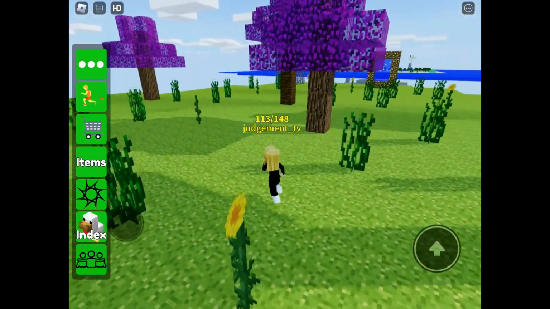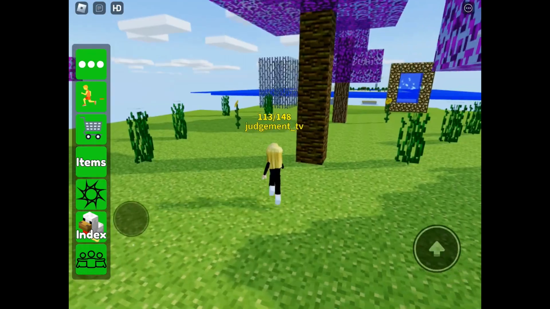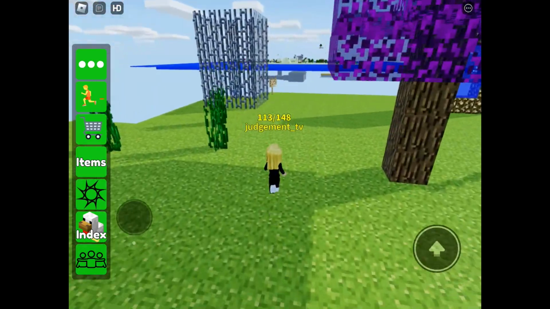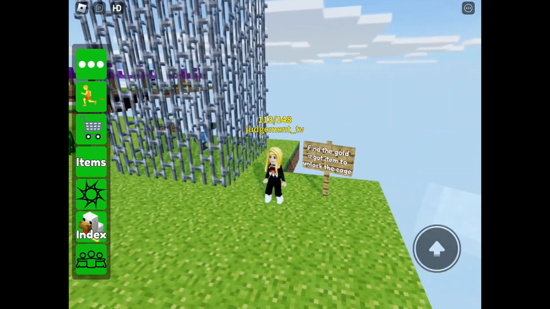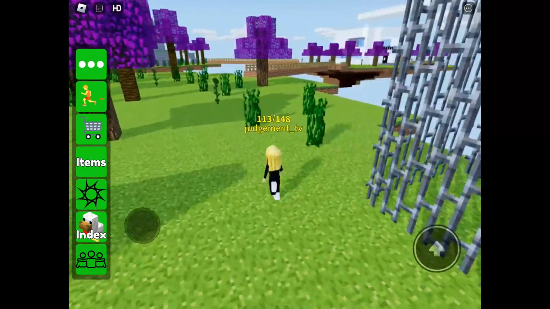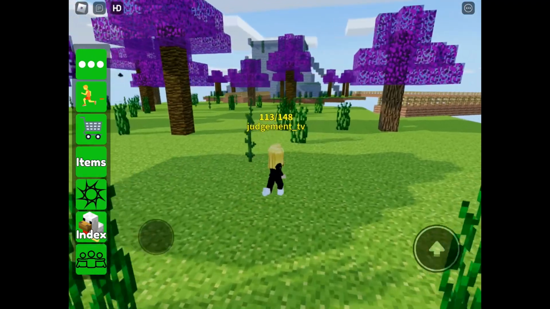And I'm not gonna lie, we've got the basic Minecraft for the kids, so I've never heard of a sheepuff. All these characters are new, but we need to find a gold ingot item in order to open the cage for whatever that is in there.